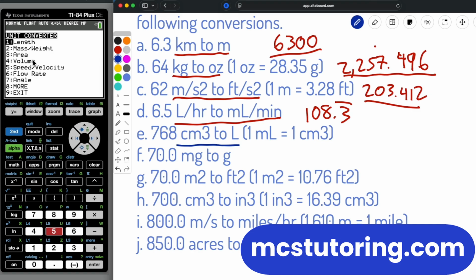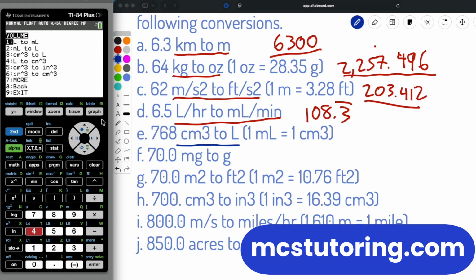But we're going to go to volume here, option 4. I'm going to go centimeters cubed. Okay, so this is just my program not converting it well. It's centimeters cubed to liters. This is centimeters raised to the 3, or centimeters cubed. I just want to put that out there. I'll put it down here at the bottom. It looks like cm3, but it's cm cubed to liters.